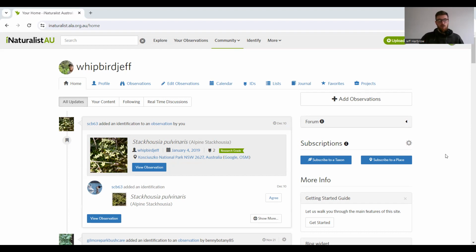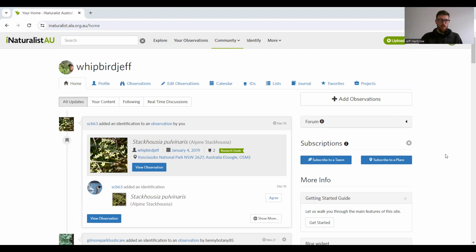That's just one way to use it. There's heaps of different ways to use it. By adding your observations to this site, you're helping build a large database for people like myself, researchers, both independent and institutions, as well as just the general public to come on and have a look at what things might be around the area, whether it's plants or animals. It's a really cool site, and I think it's a really great asset. I've used it for a number of things, including this project with the Otford flora and fauna. Yeah, I think it's quite good.